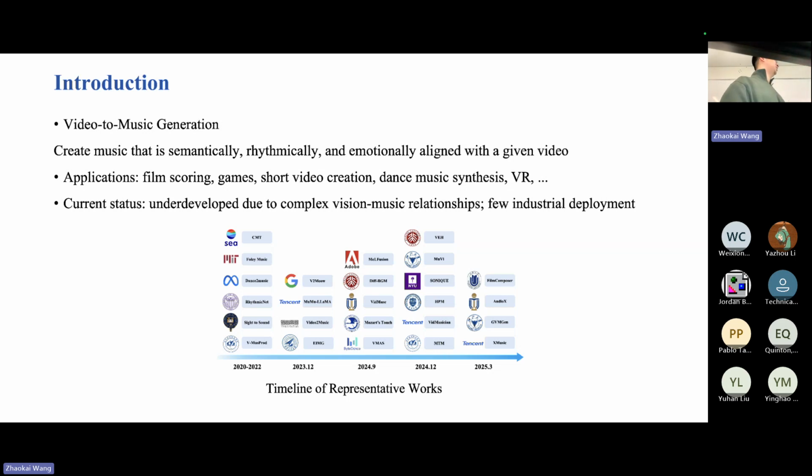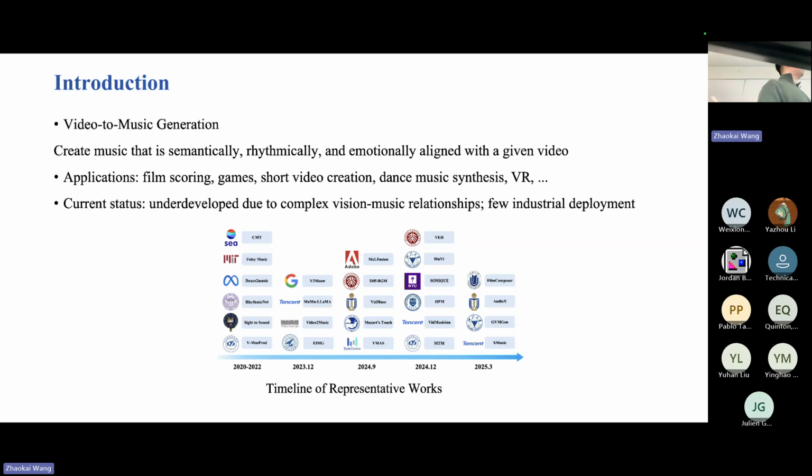So these are the early methods, and these methods are basically about symbolic music. And actually, most of the methods are about human movements, like playing instruments or human dancing or playing sports. But in recent years, like in 2024, there are more methods about general video to music generation, and most of them are about audio form.